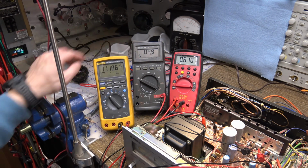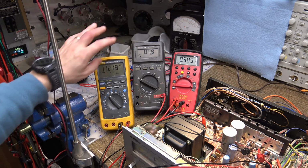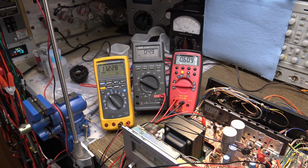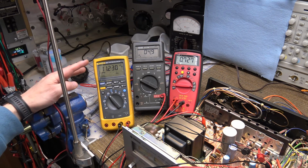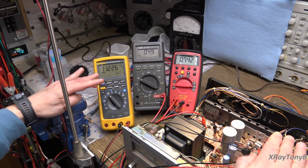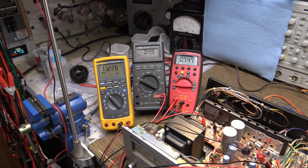We're going to look at what the bias voltage does. Don't worry about this right now, because the bias voltage is supposed to be about 25 millivolts. If you notice, it's pretty low on both channels. The reason for that is because we have that tiny little current limiting bulb in there. That is the smallest of the 3 bulbs. It's only a 40 watt. So our voltages in here are much lower than they normally would be, so your bias is going to be low. Won't hurt anything, we can still run the circuit.